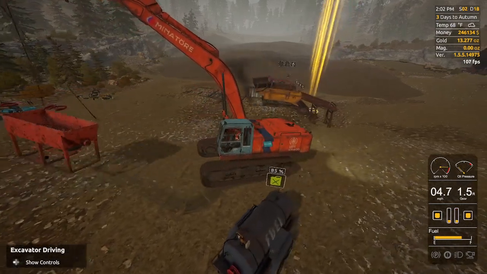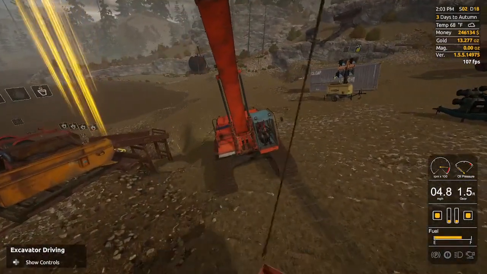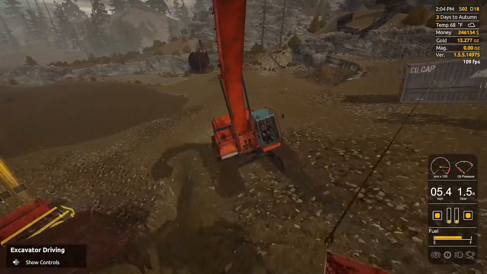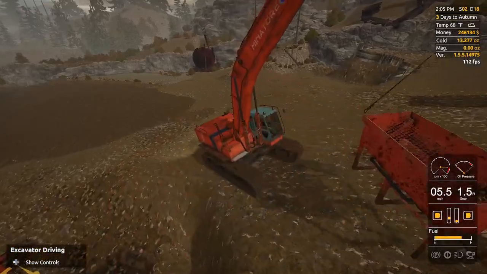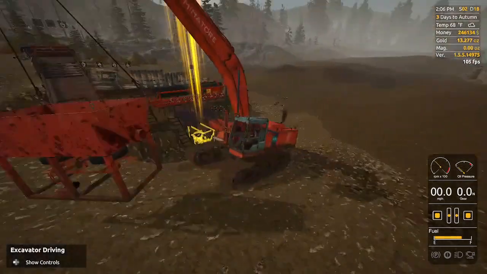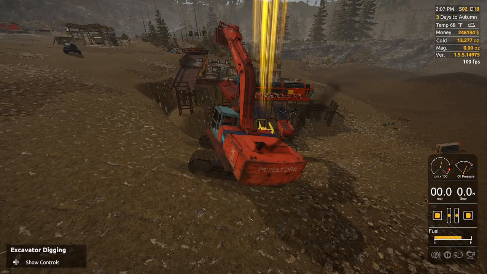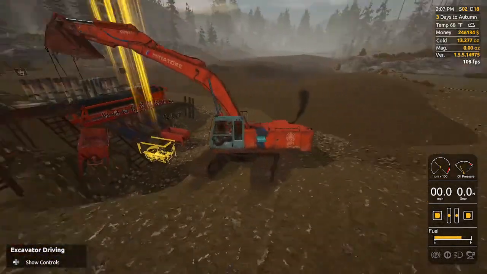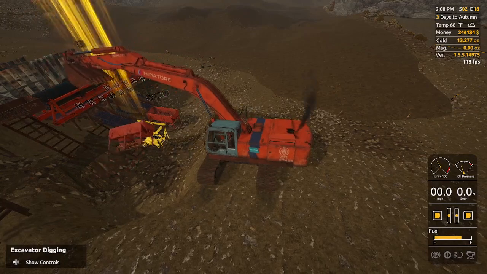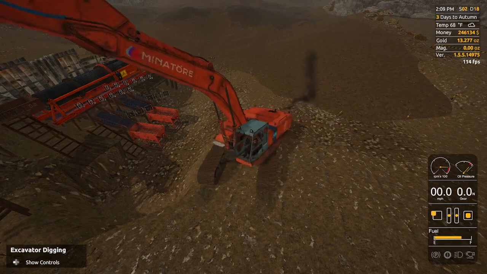We'll just back down the hill. Better make sure I don't go in that hole. Keep your eyes peeled for cables. We may need them. All right, let's stop there. Wow. It's helping me.